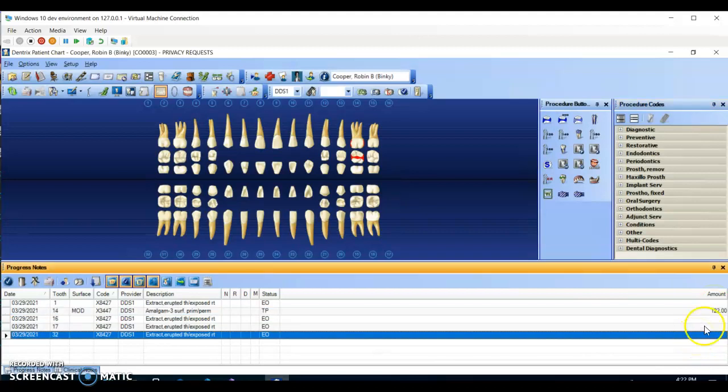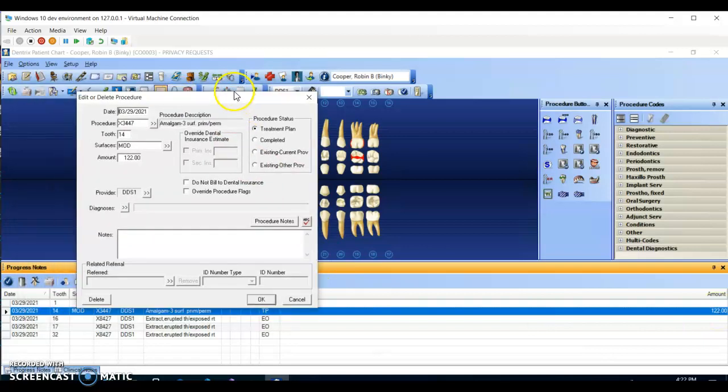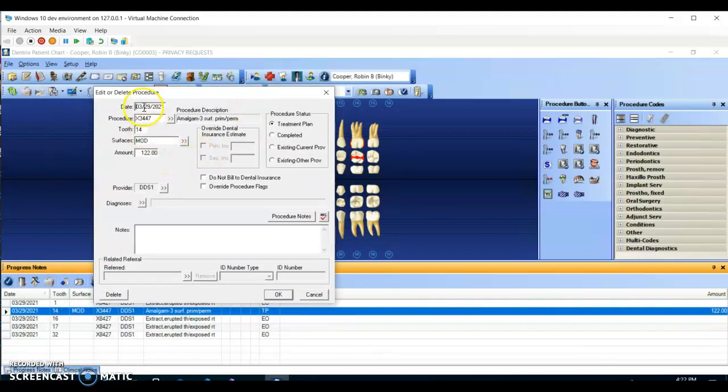And in our book, it talks about seeing or practicing with whether you could change the amount. So if you double click on pretty much anything in Dentrix, it is going to bring up some extra options for you. So if we wanted to change the price for that for her, if it had gone up, you could change it right in there. So this is another step that your book says to practice doing. See if you could change the amount.